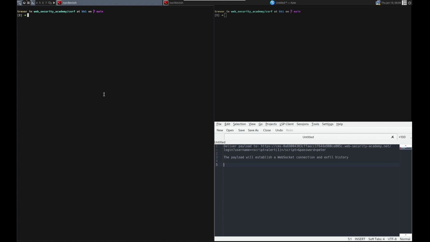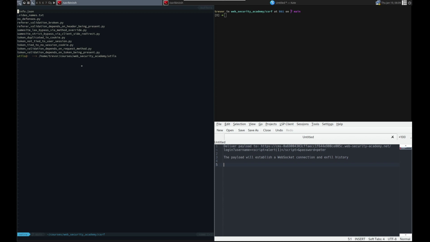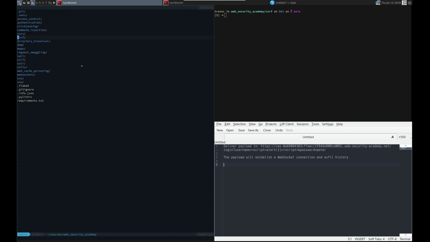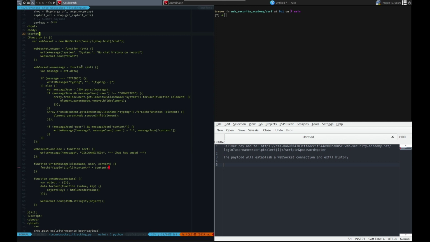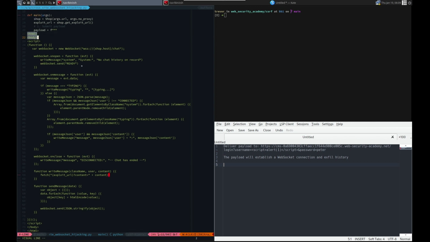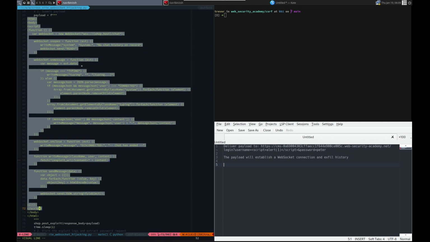All right, for the payload, I'm going to look up how I did one of the WebSocket ones. If you're watching these videos and you're going through CSRF and we haven't done any of the WebSocket ones, sorry, these CSRF ones that I'm doing right now are new and weren't around the first time I went through it. Cross-site WebSocket hijacking, this is what we want. So I'm going to take all of this. This is a lot.